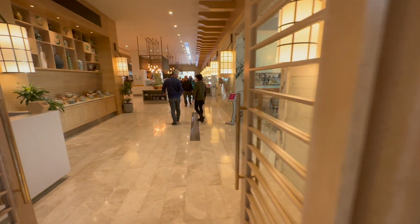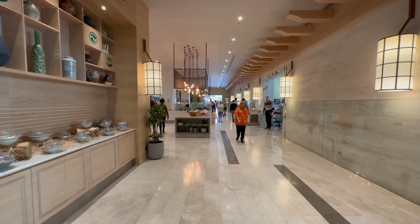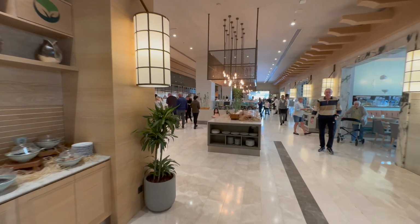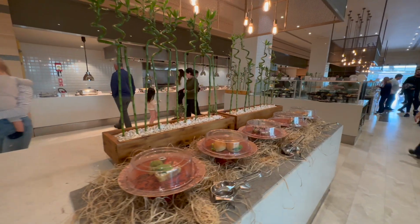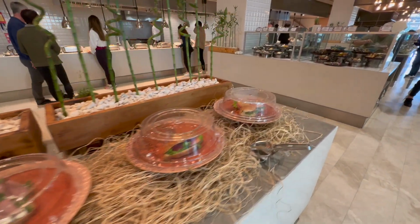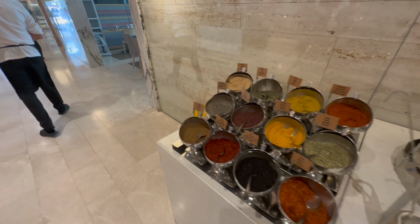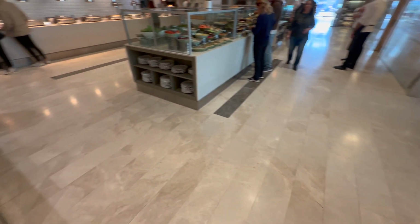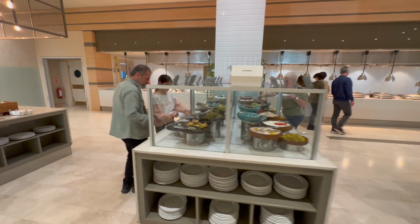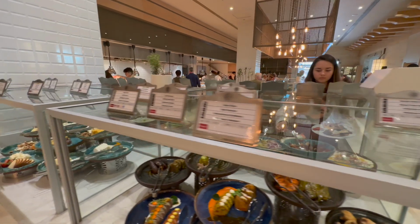So let's go in, and it's time for lunch. I'm just going to get a quick tour around. There is some great choice, to be honest with you. There's already made sandwiches. They have some great choices. If you like soup, there's always two types of soup on. All your different curry powders and herbs and whatever else you can get. Pretty much everything has a signpost, so you know exactly what you're picking up.